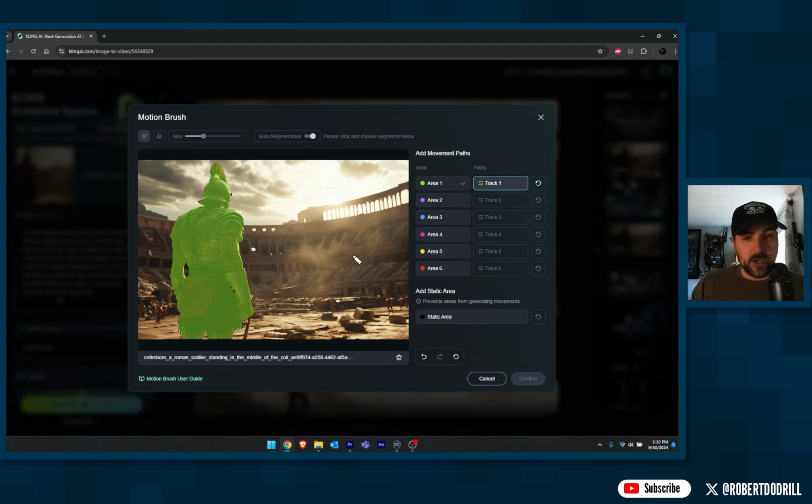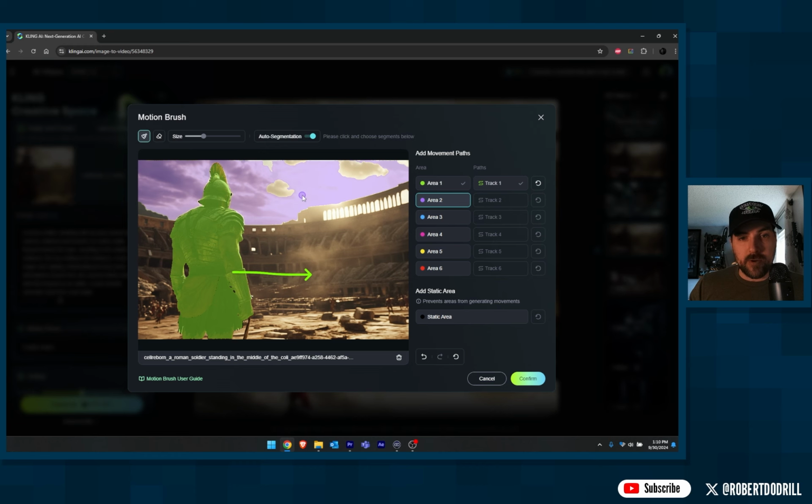Do I want them to jump? Do I want them to go forward? Do I want them to turn around? If you did like a curve, maybe you would turn around. What I did was I just went forward. And you don't draw this arrow, you just draw a straight line. It'll create the arrow. The first time I did it, I made the mistake of trying to draw the arrow and it just created a curve.